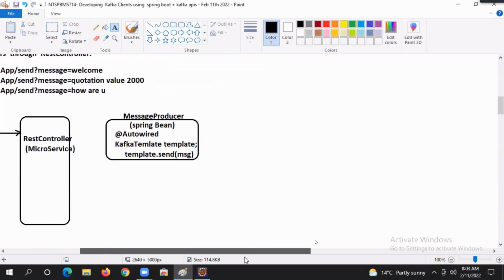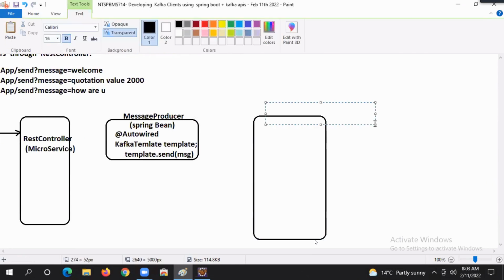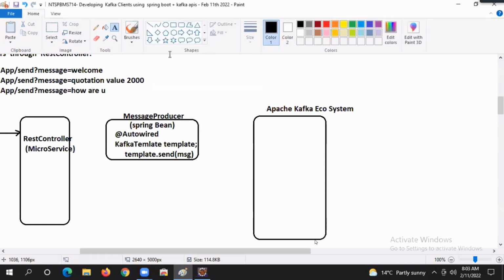Okay, what will it do, guys? This is the Apache Kafka ecosystem, boss. In this ecosystem, what will be there? Zookeeper is there.